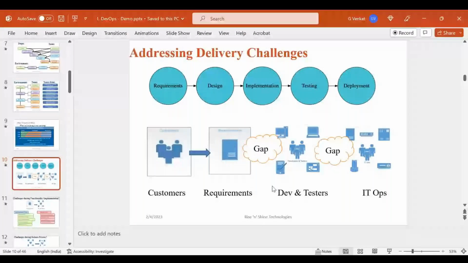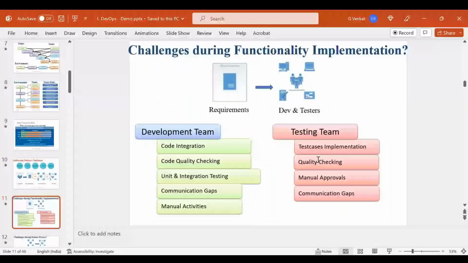Not only that, during the release process we also had communication gaps between the development teams, testing teams, and operation teams. How do we overcome all these communication gaps? Because of these gaps, projects are failing, on-time delivery is failing, and the budget is increasing. So these are some of the challenges we have.